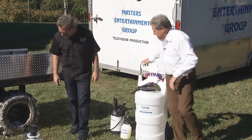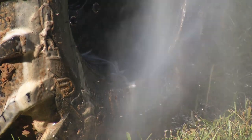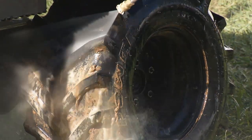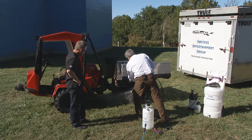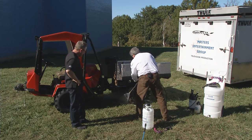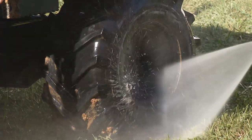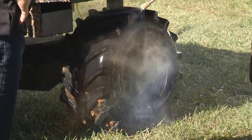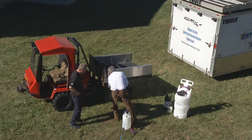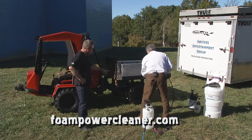Let's hose this thing off and see where we're at. You can see how brown the foam was already from what it had loosened up. I like anything I don't have to scrub with a brush. We talked about saving time — Wayne Johnson, sprint car driver out of Knoxville, and he and I spent time together out at the Knoxville Nationals. He was just using the five-liter here in the car wash and said it took him half the amount of time it normally takes to wash his vehicle. And as nice as that is because it saves money — the foam is nine tenths air, so you don't go through nearly as much chemical.